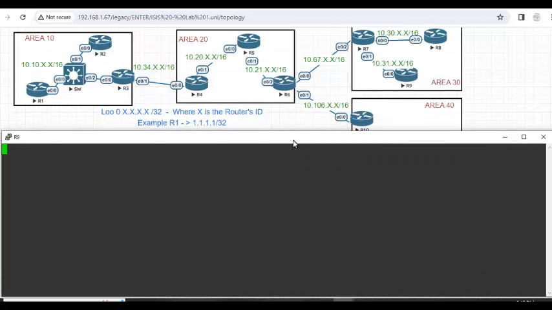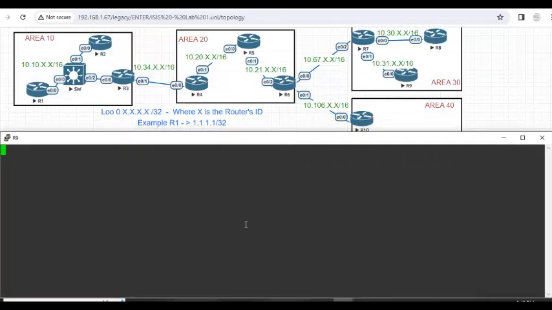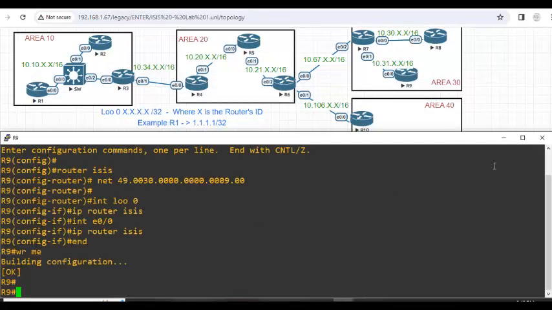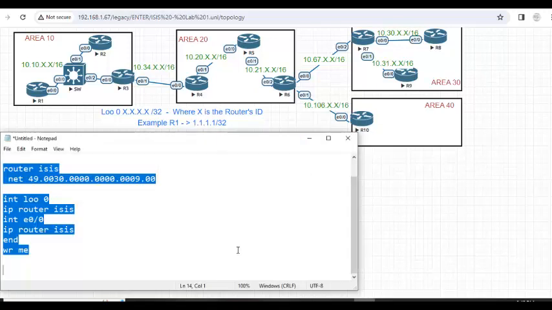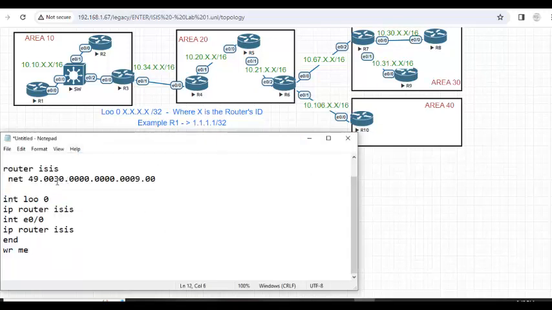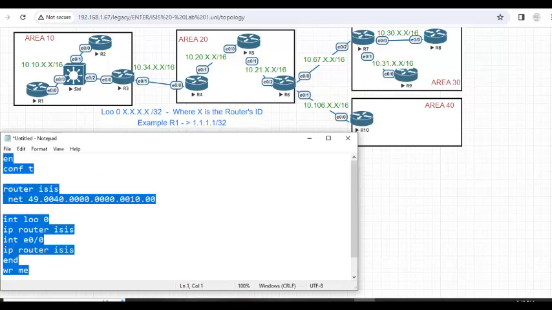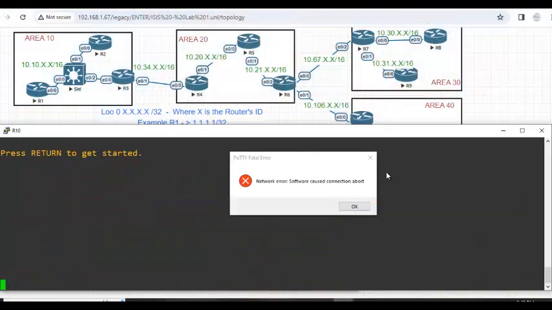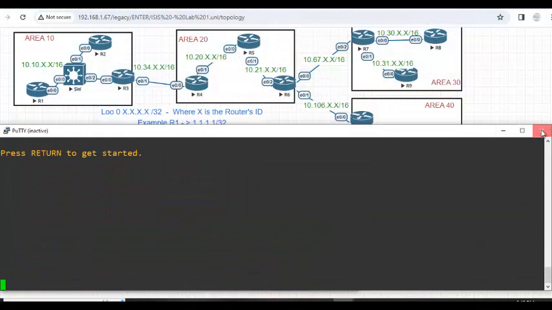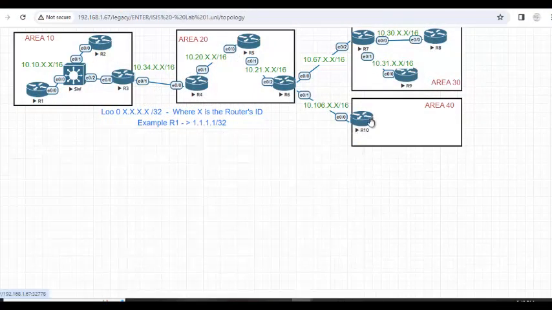After I finish, I'm expecting reachability from anywhere to anywhere. All right. Why is it forming only one adjacency?